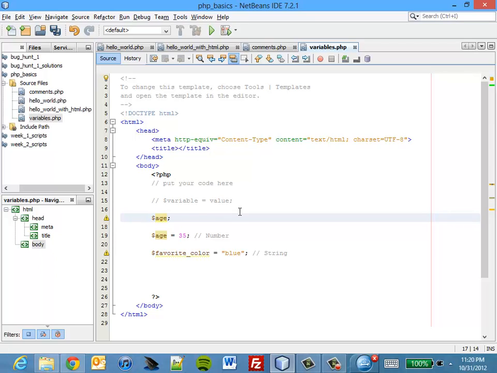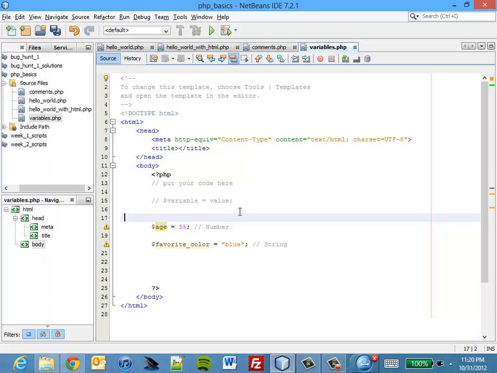So again, make it nice and clean. If you're going to use variables, only put in your scripts what you're actually going to use. Yeah, I'll get off my soapbox there. So those are the basics for variables.